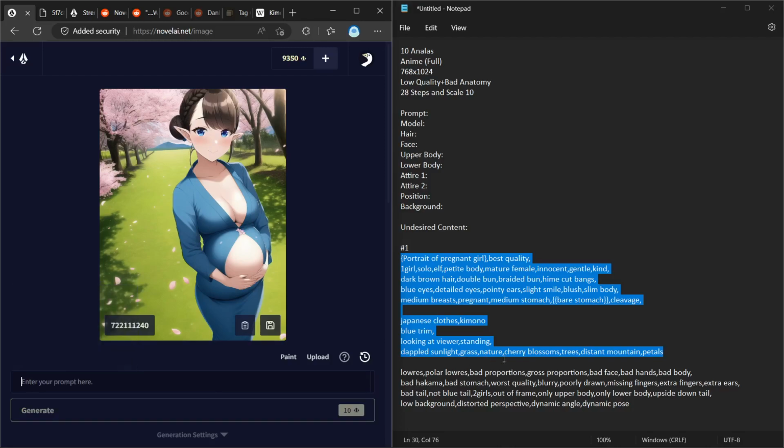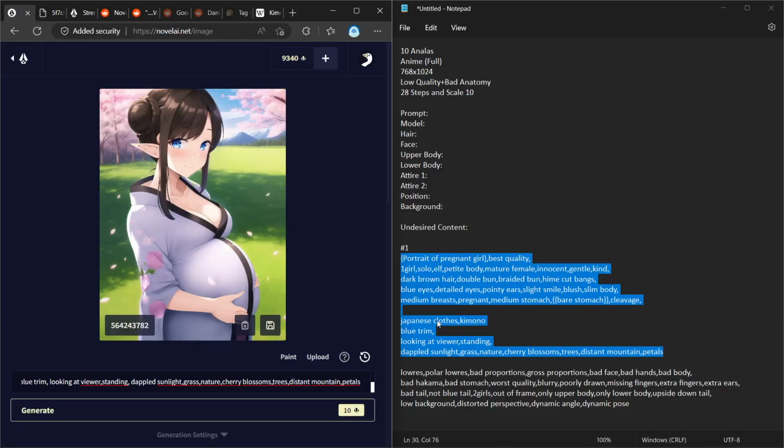Don't understand forearm. Because I kind of want it a little, not short sleeve, but just to show their forearms. Her forearm. Getting somewhere. Blue trim.